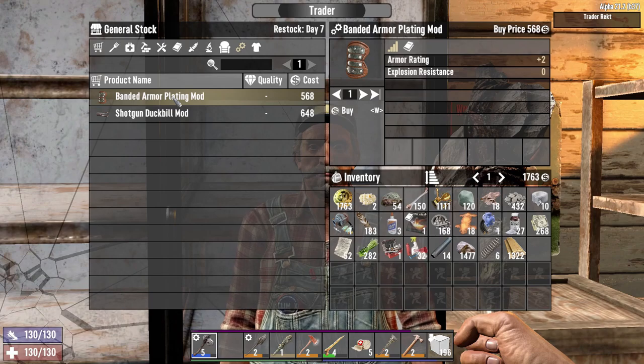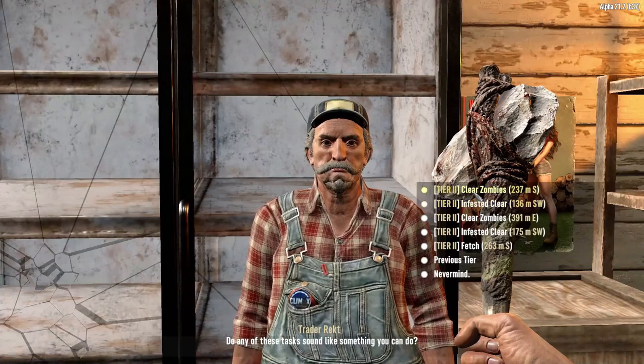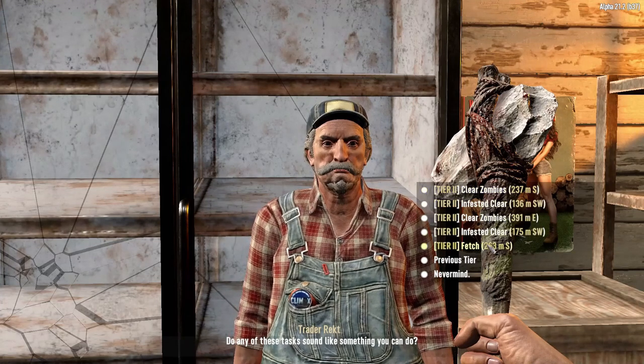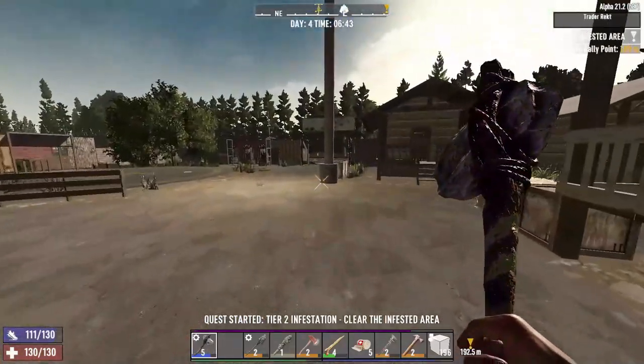Yeah, it does seem like a waste. Banded armor plating. Now that is tempting. Sure, we'll take that. It's basically a permanent +2 to our damage resistance. Infested clear. Finally, 175 meters. I bet we can handle this.